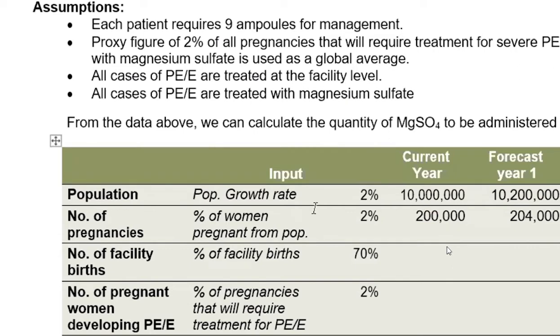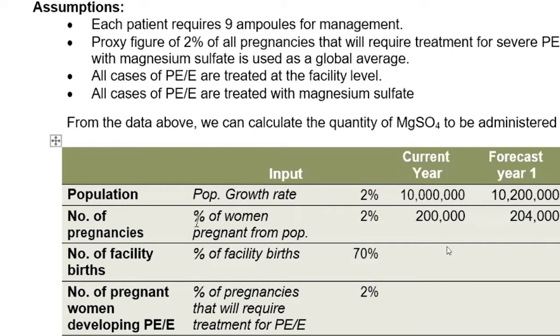You are right. So in the coming years, only 2% of women out of the total population of women of childbearing age will fall pregnant. All right, so we've accounted for that. So in the current year, only 200,000 from the total population. In the following year, only 204,000. In the other year, 208,080.